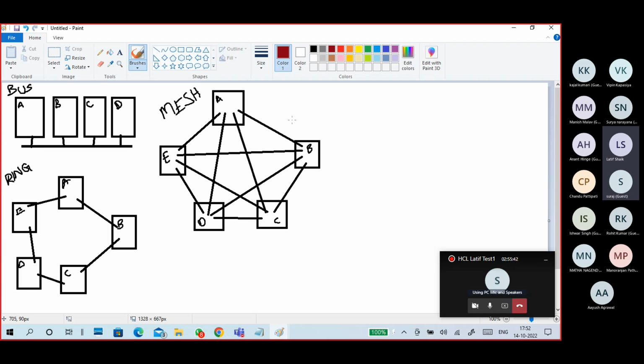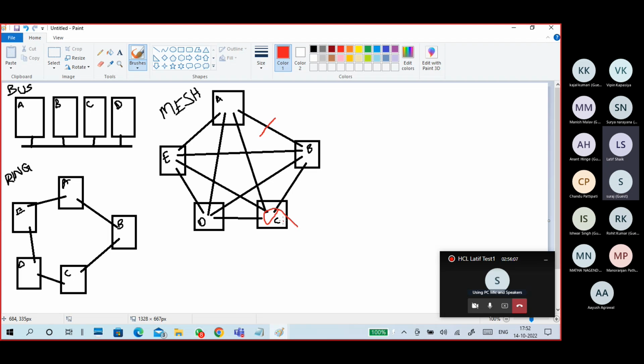It is a highly redundant topology. Highly redundant topology means, earlier days we had problems. Here, if a wire is broken, no problem. We have a communication path. All other devices will communicate. In the earlier topologies, if a device is down or a wire is broken, the communication path is broken.